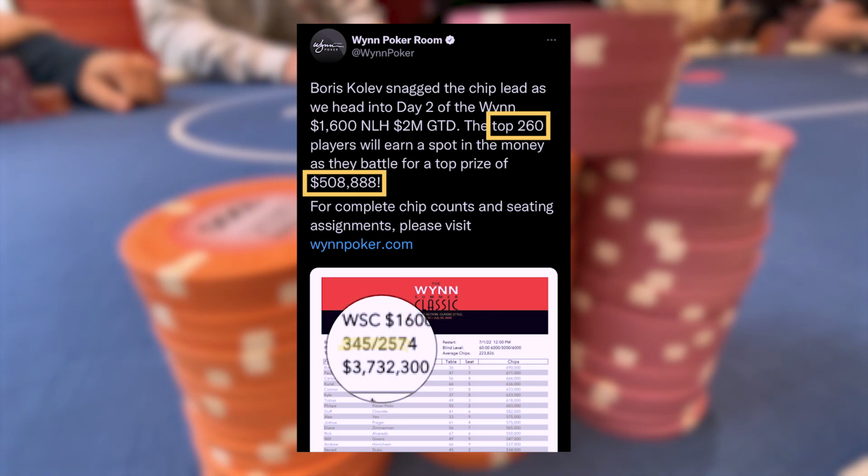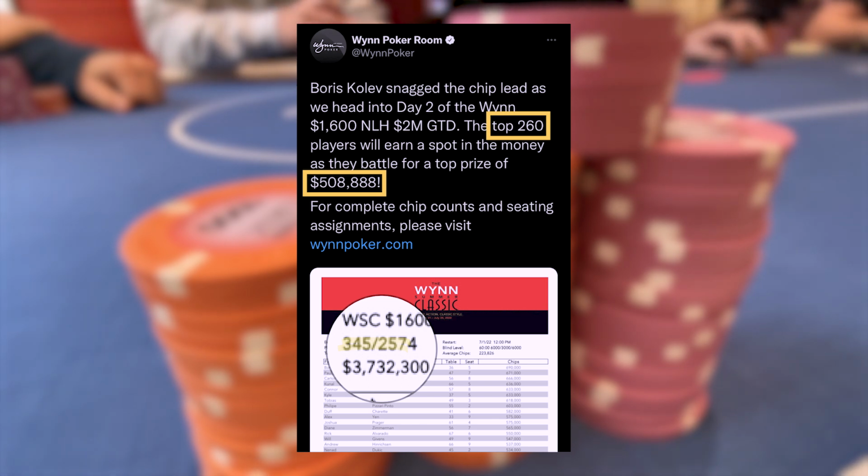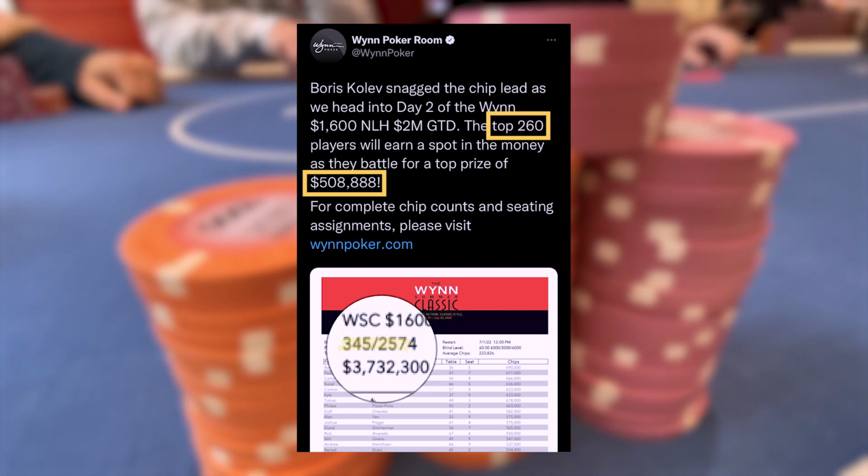Looking at the Wynn Poker Room Twitter page before heading in for day 2, I see that 260 of us will get paid. 345 are left, so it shouldn't take too long, maybe 2 hours to make the money. But look at that first place prize, over $500,000 for the winner. This is a 3-day tournament and they guaranteed 2 million and they got way more than that. It's almost 4 million, almost double the guarantee.